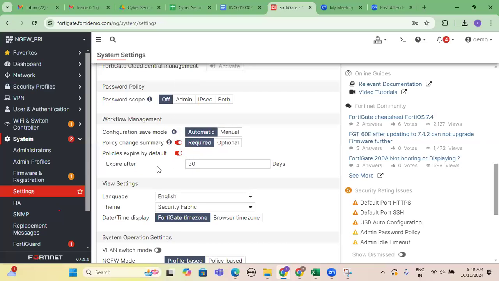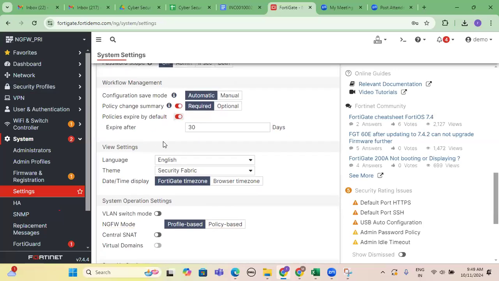So that is what is meant by this one. And policies expire by default after 30 days. So if you don't hit any policy, whatever policies we configured, it's a fine tuning. That is one of the audits we also have to do. So in case I created a new policy and past 30 days it is not hitting, what will the firewall do now? It will by default remove it. Exactly, it will by default, but I can say here 90 days is a better option.